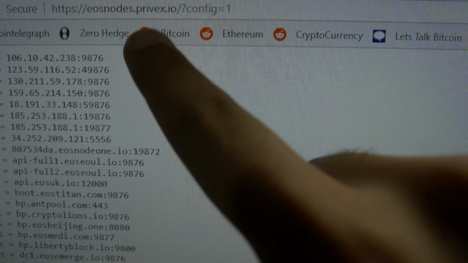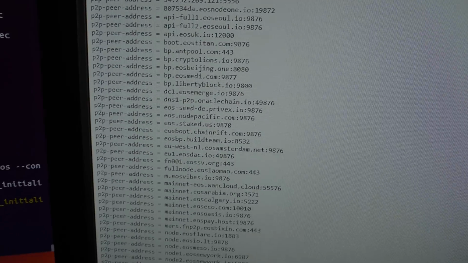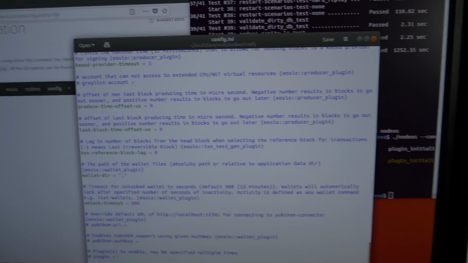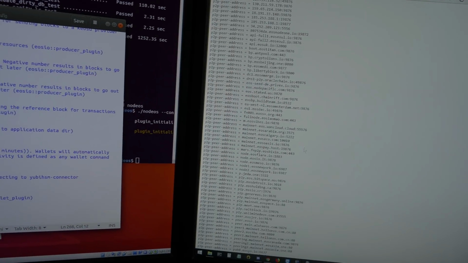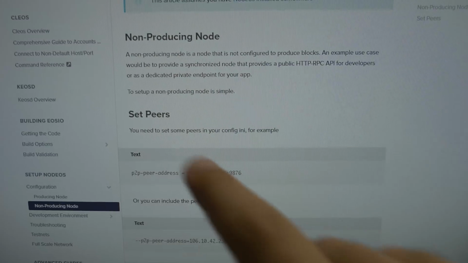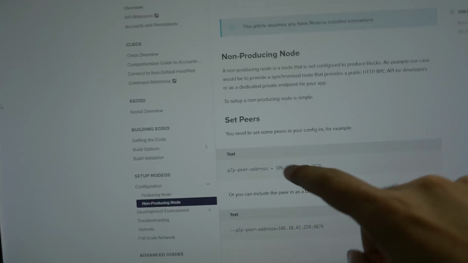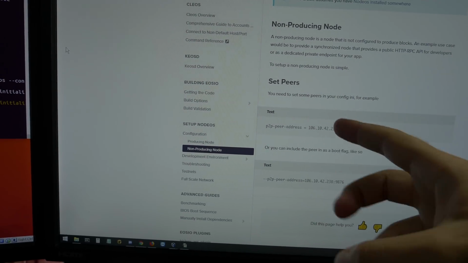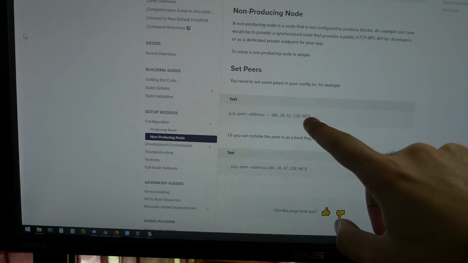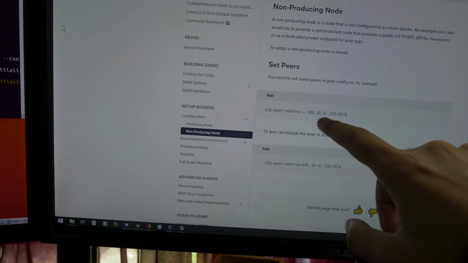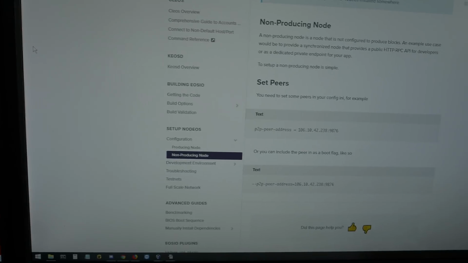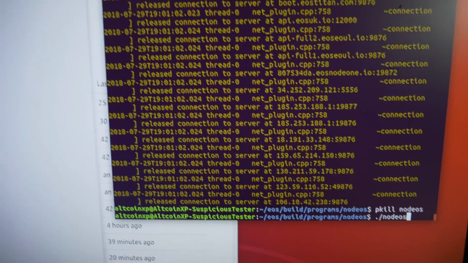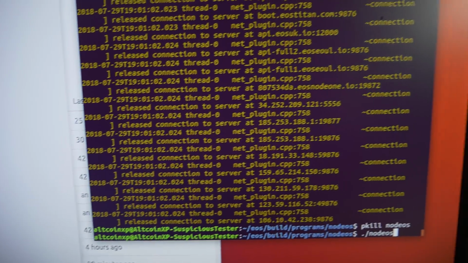Alright, so with just some Googling, I found a list of all these peers that I can add into the config file. So I think that this is the right config file, so I'm just gonna add, I don't know, we'll just add all of them, why not? The reason I'm doing that is because these instructions aren't really clear. They say that you need to set peers, but they don't really tell you what peers to set, and I don't know whose IP address this is for a peer or if they're online or anything. So that's why I just looked up a list of already running EOS peers. Alright, so I think I'm still messed up, but I'm gonna continue on anyway.